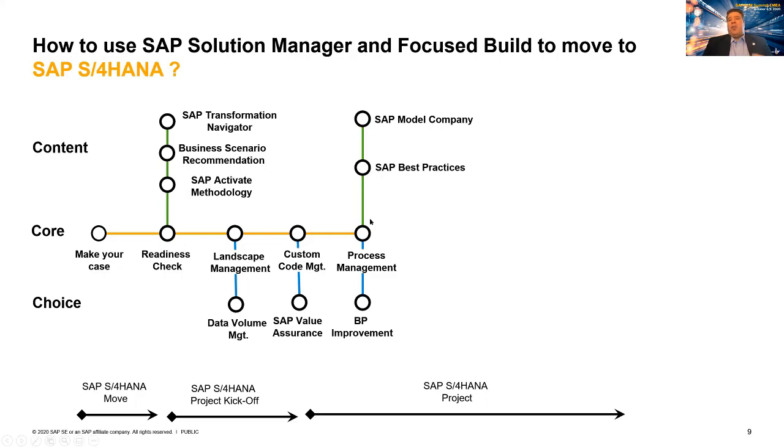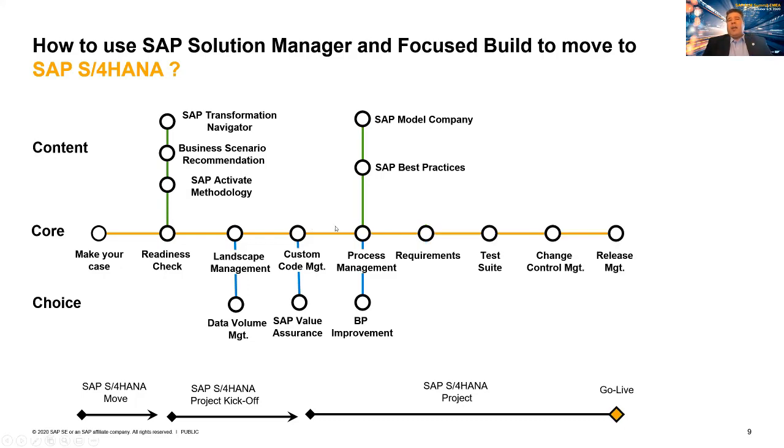So this brings content which makes all the discussions about what is the scope of your future SAP landscape much easier. And then the project really starts, meaning we have to collect the requirements, the delta between what is the standard of our SAP processes and that what you as a customer would need. So defining the requirements based on the processes, building all these requirements, testing all of that, getting it transported, and of course having a full control about your releases. If you have a huge project, you probably have several releases running in parallel.